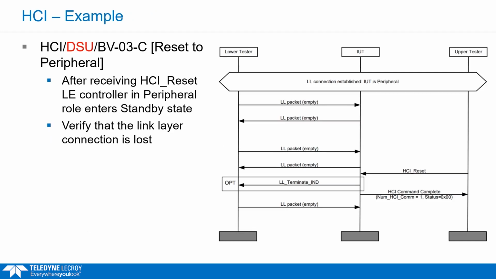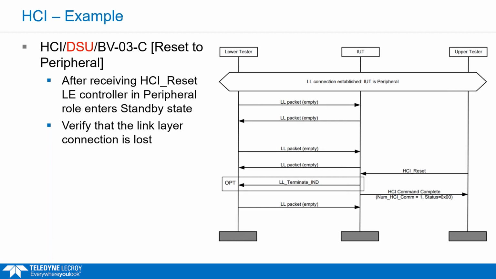Obviously there's lots of HCI tests in the spec, but this is just one example just to show you what you'd expect to see. You can see in the test name, it's an HCI test, so it starts with HCI. Marked in red is DSU, so that means it's a device setup test. And this particular example, which is test 3, checks that the HCI reset message puts the controller into standby and the link layer is then lost.